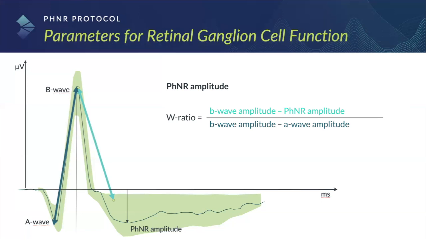The number that I remember when you compare it to an age-matched reference database is 11% or less. If the W ratio is 11% or less, that is indicating dysfunction. It's because, again, this response is getting less, and therefore this arrow right here, this distance, is getting less. The numerator is declining, which takes our ratio down to 11% or less.